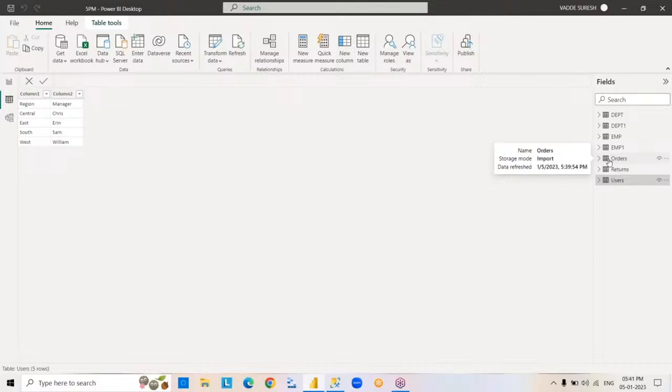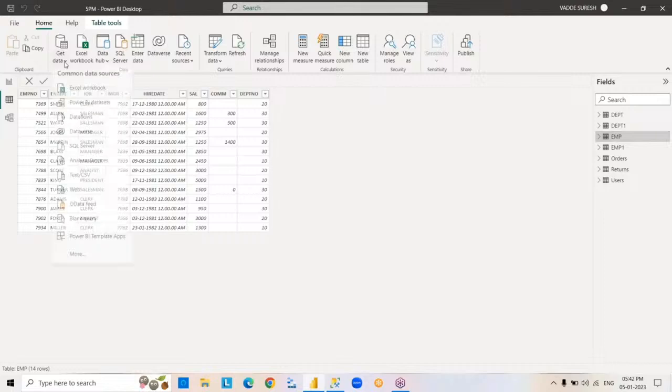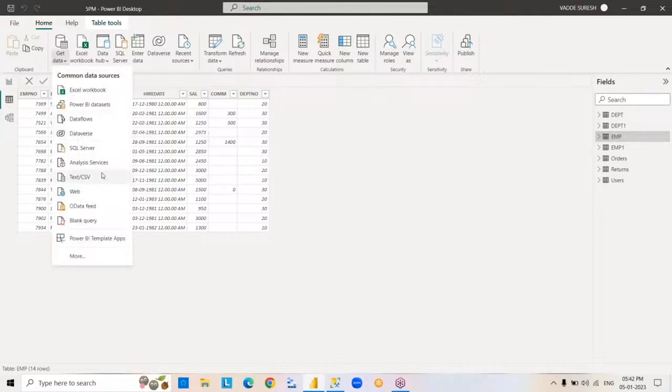Okay, now. So coming to the next step, how to copy data from text files. Text file means what? .txt. So let's go to the Get Data window, text file.